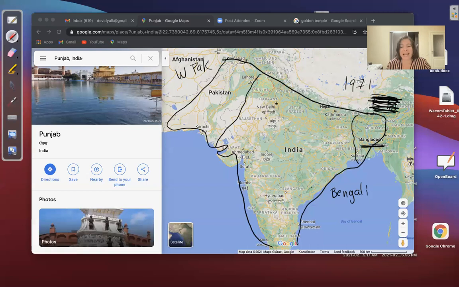Bangladesh now, today, is one of the poorest nations on earth. It is incredibly, incredibly poor. All right, so now we're going back up here to West Pakistan, which is no longer called West Pakistan. It's just Pakistan. Pakistan has a really shaky government, even like all the way from independence till today. Things are shaky with their government.